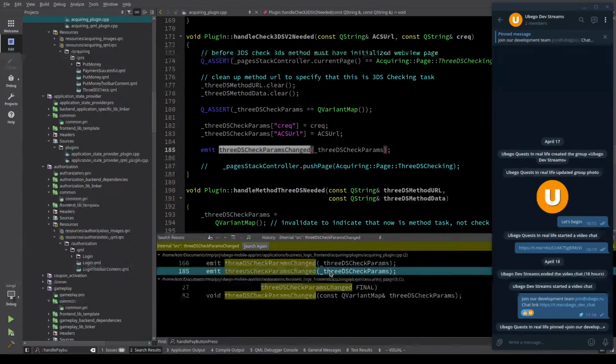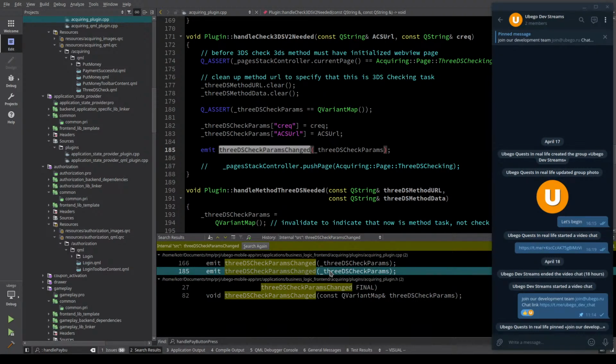And so we are waiting for this. So where's this? Okay, here it is in this QML. So we are checking it in QML, whatever.